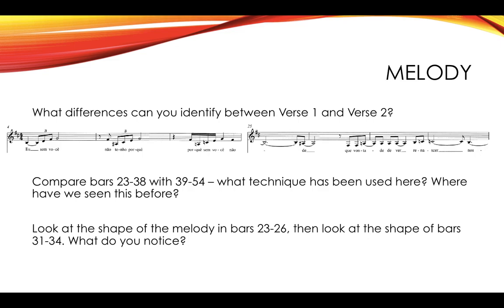So what happens is at bars 31 to 34, we have another sequence. In verse 1, we have a descending sequence, bar by bar, but this is a 4-bar phrase. And this time it's repeated, but it's a fourth higher. So rather than moving by step, it's jumped up a fourth. There we are. So next slide.